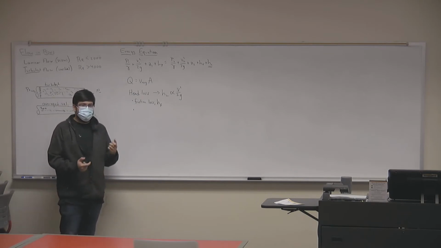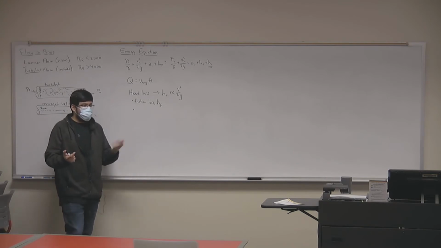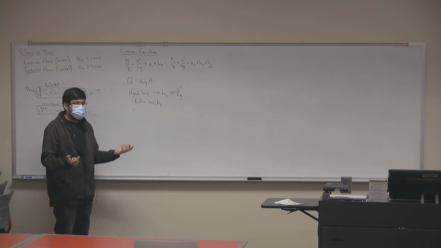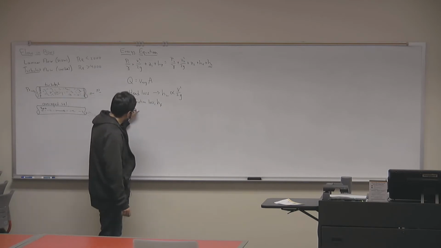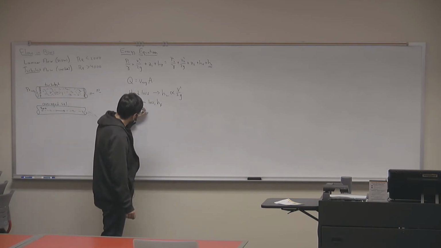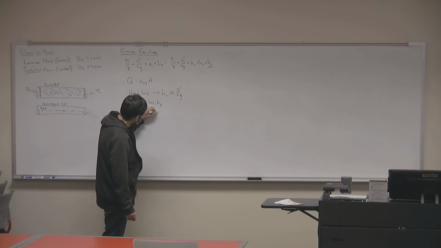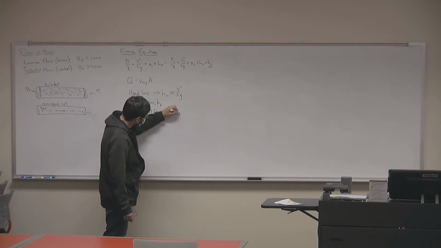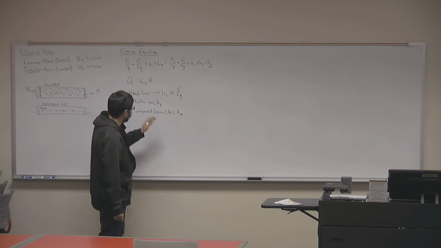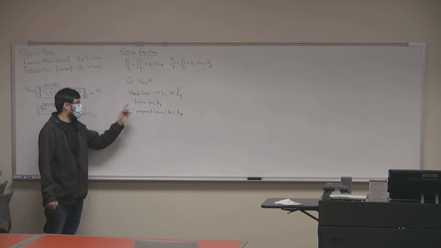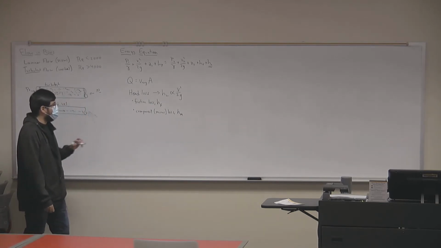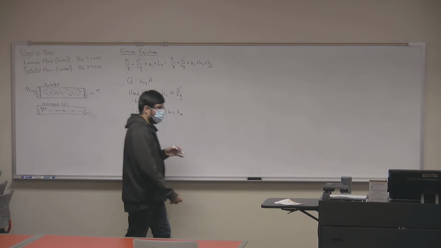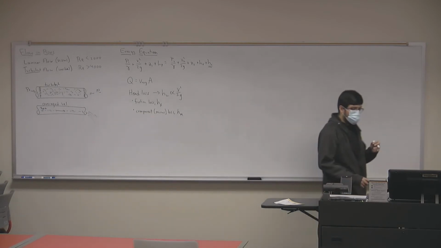Any changes in geometry, right? Any changes in pretty much anything, temperature, any changes in the system. And all those changes are called component or minor losses. Friction loss sometimes is called major loss, but you'll see that we call it friction loss more than major loss. So these are the two types of losses that we're going to study, and we know that both of these are proportional to the velocity head.